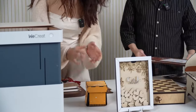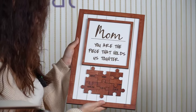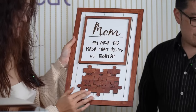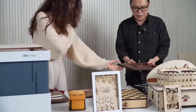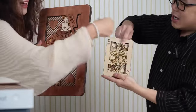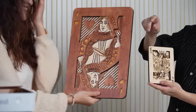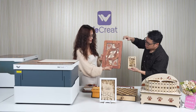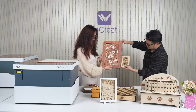Talking about Mother's Day — 'You're the piece that holds us together.' This is so sweet. You can just change your family's name and give this to your mom as a Mother's Day present. And what about this? In my family, the queen is always bigger than the king. With the auto pass-through conveyor, you can make a mega version — like a big wall art.